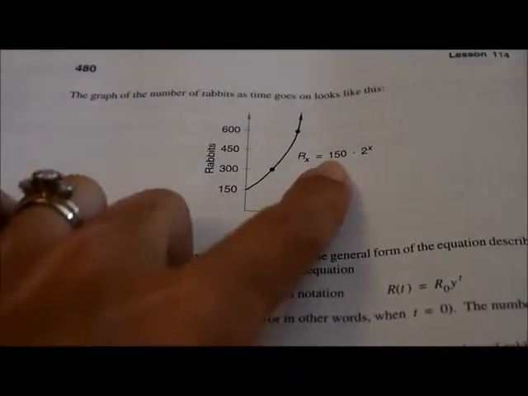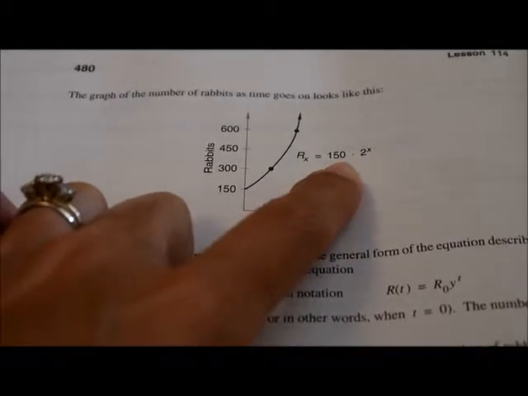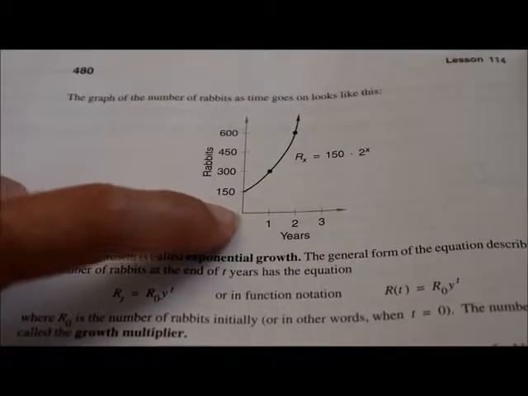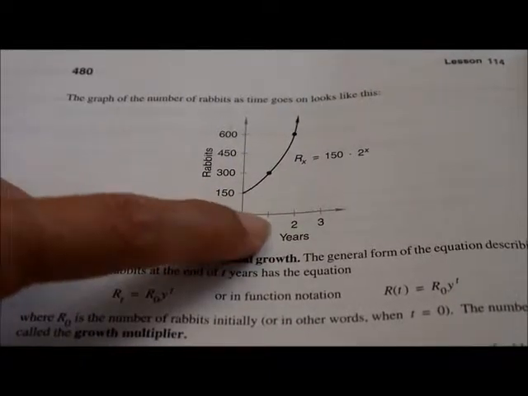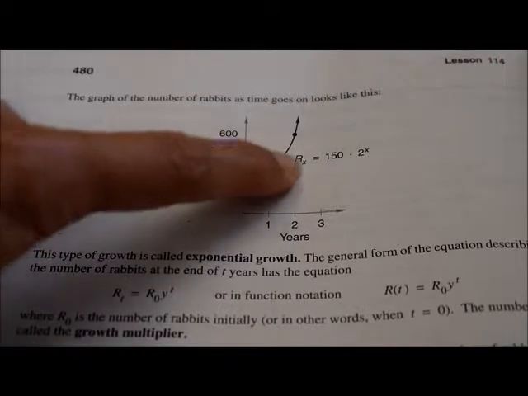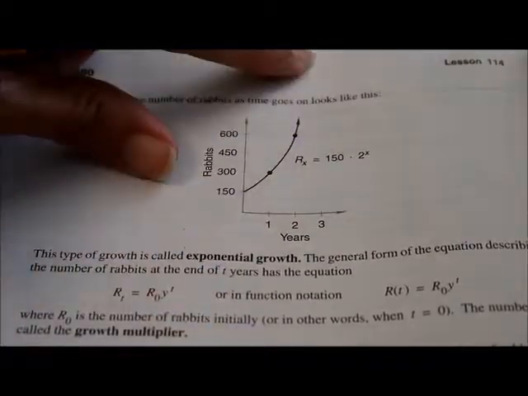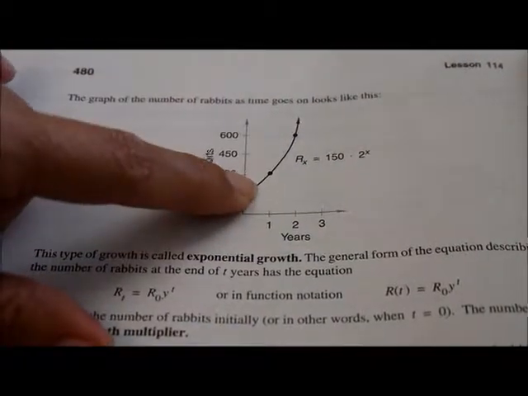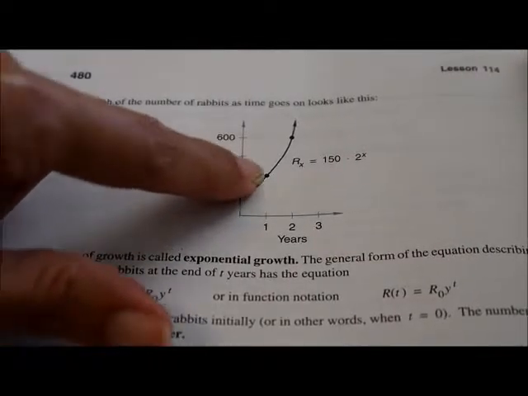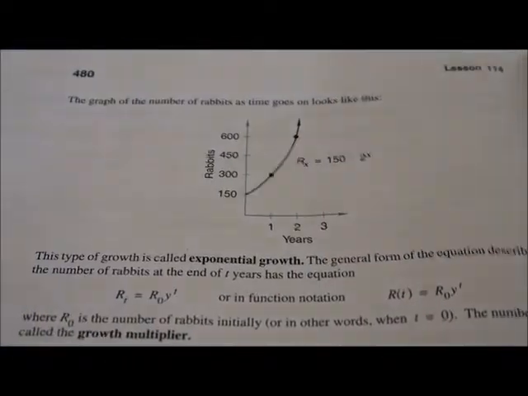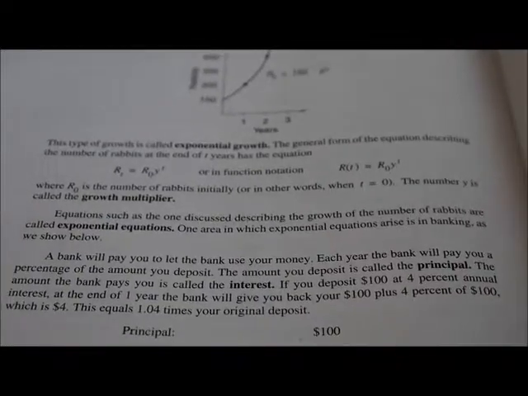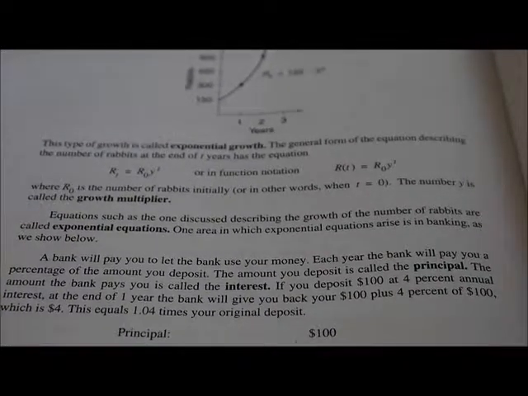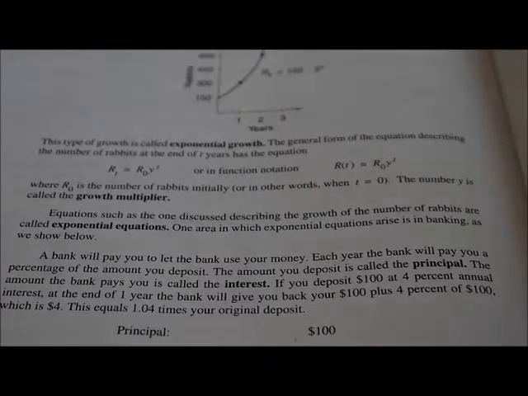Okay, so here was our equation. This is called an exponential equation. It graphs, remember at the beginning it's 150 rabbits. After 1 year it was 300. After 2 years it was 600. And you see how it skyrockets. Exponential growth starts out relatively manageable, and then it just gets out of control, especially if we're talking about rabbits. I don't know what you would do with all those rabbits. They're going to eat everything and terrorize your neighborhood. So I think who is it, Robert, needs to figure out how to stop that.